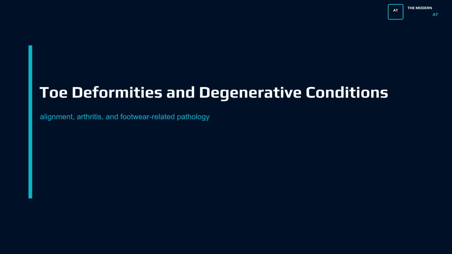This section moves from trauma to toe alignment, degenerative change, and footwear-related pathology. Toe deformities may seem minor, but they can change pressure distribution, create calluses, irritate skin, limit shoe tolerance, and alter push-off mechanics. Ask whether the deformity is flexible or rigid. Flexible deformities may respond to footwear changes, padding, taping, spacers, or strengthening. Rigid or progressive deformities require more caution, especially with skin breakdown, neurologic involvement, or worsening pain.